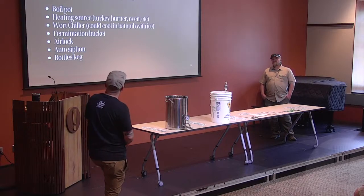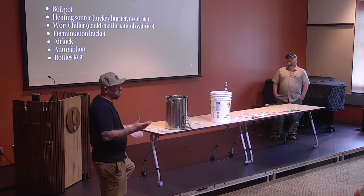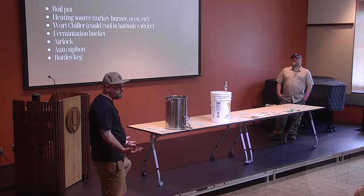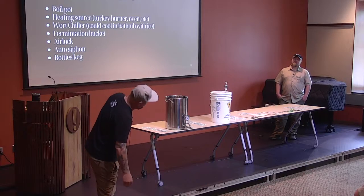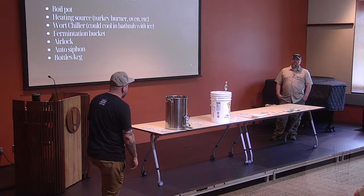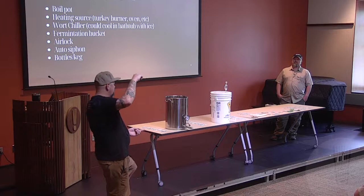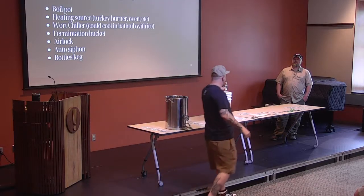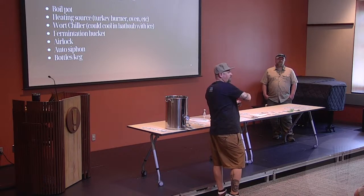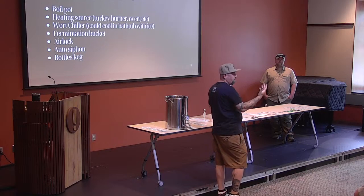So the auto siphon is up there as another piece of basic equipment. It's also not a necessity, but we wanted to let y'all know it just makes things a little bit easier. I thought I grabbed one, but I guess I didn't. We do have auto siphons down at the supply side at the brewery. All it is, is a wand that goes down into your fermenter or fermentation bucket. It also has little hooks so you can hook it on the side. It's just a little cane inside of a plastic tube where you pump it.